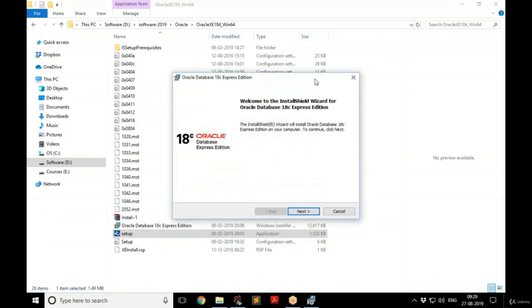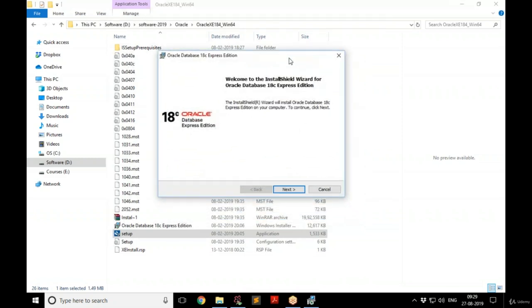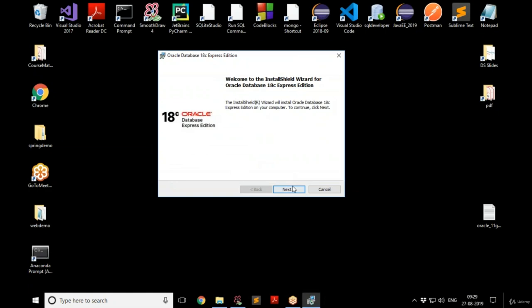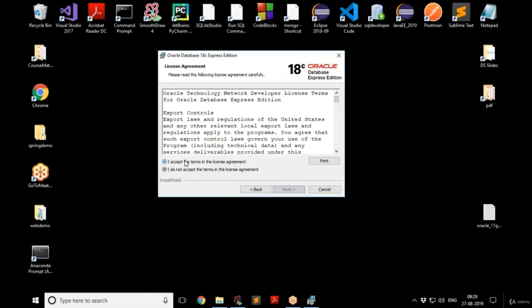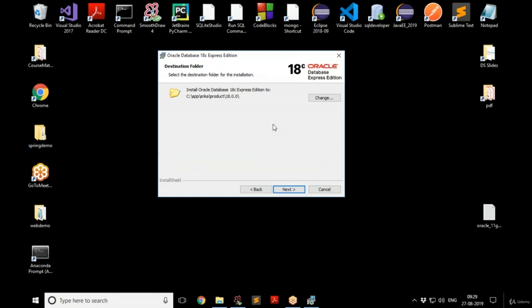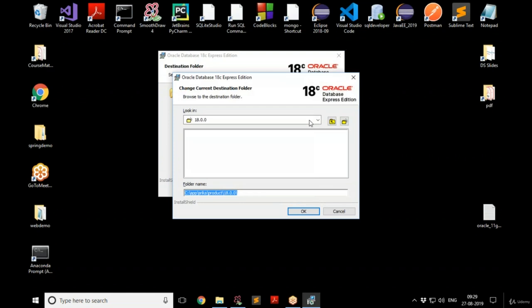We don't have too many steps in this, but it does take some time. So let us take the required steps first, and then we can leave it for installation. So go to next step, and then accept the license agreement as usual. Next, it's asking where do you want to install this, and I prefer to change the folder.